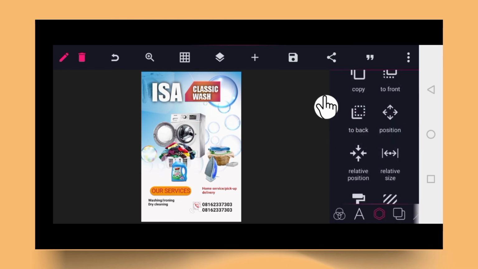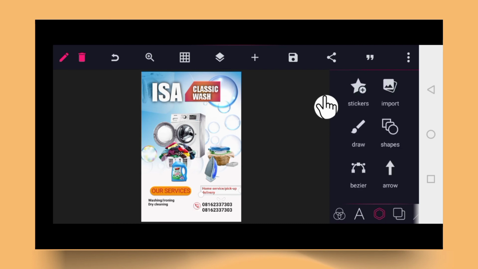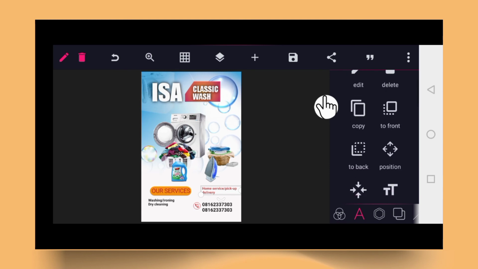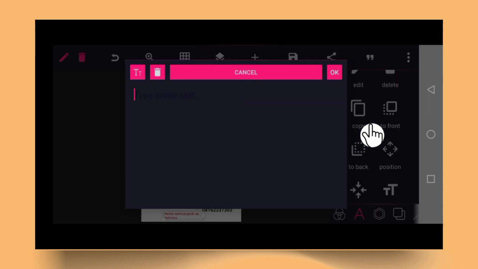Then you can put a tagline and still duplicate this text. Duplicate the text. Click on copy. Then move it down. Double click, delete.